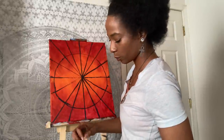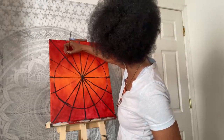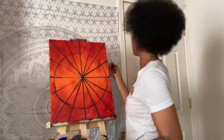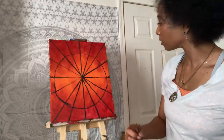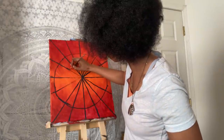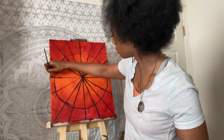Just smoothing out the lines, making it a little bit more bold so you guys can see everything. Make sure you bring it off the end of your canvas too. It just looks more professional. And see, like I said, this is going to take longer than everything else. Go ahead and smooth this line out. I'm not taking too much time to be too precise, anything like that.